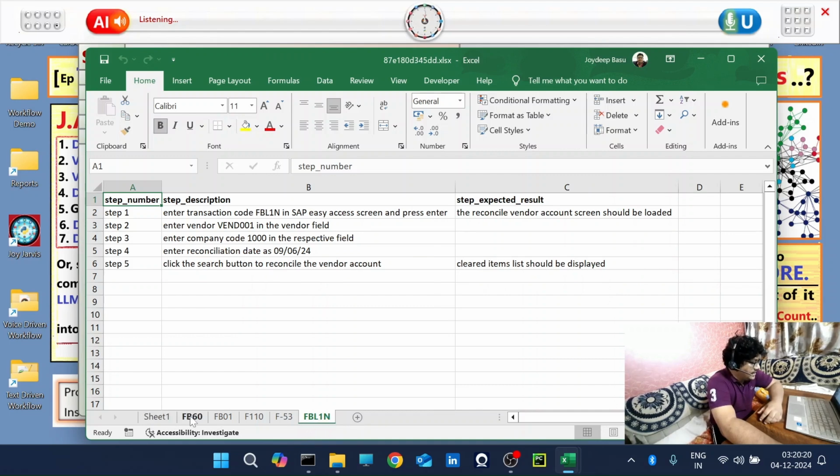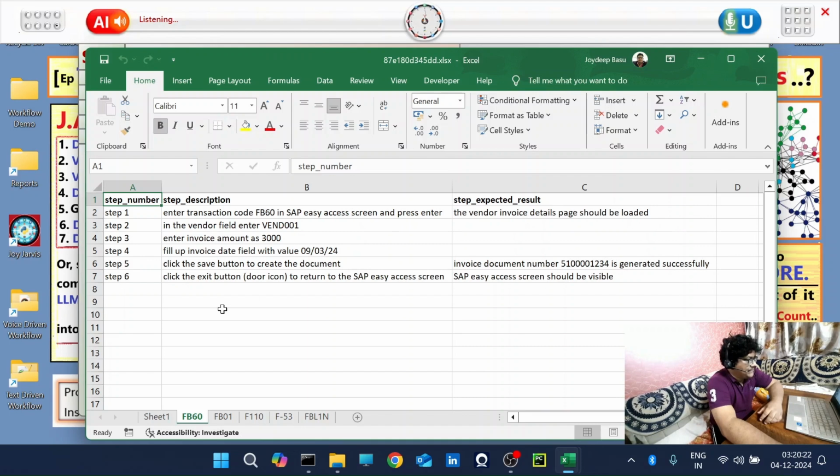Okay, and here you can see that it has generated the manual test case steps. Step number, step description: enter transaction ID FB60 in SAP Easy Access screen and press enter. The expected result is that the vendor invoice page should be loaded.